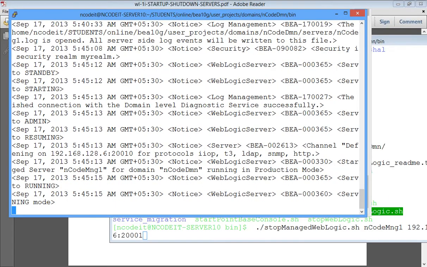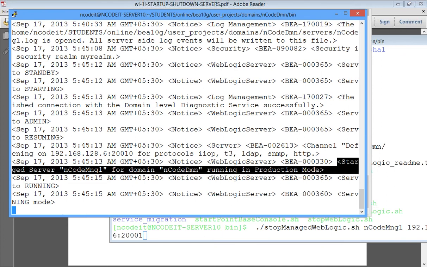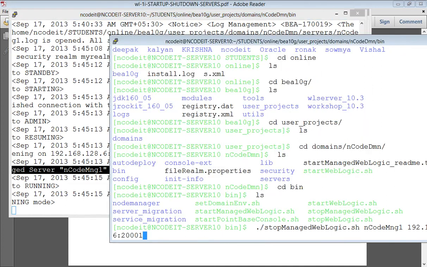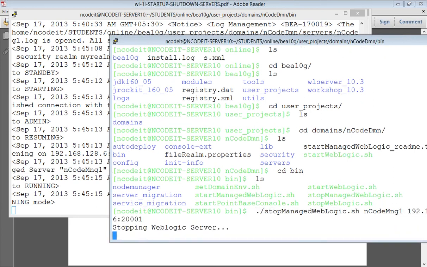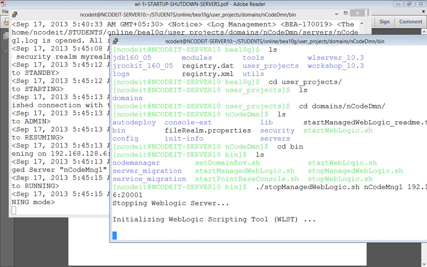How do we know this is the first? I'm looking at the name of the server. So I'm going to stop it. Stop managed WebLogic, managed server name, admin URL. When you stop it, see what is happening.